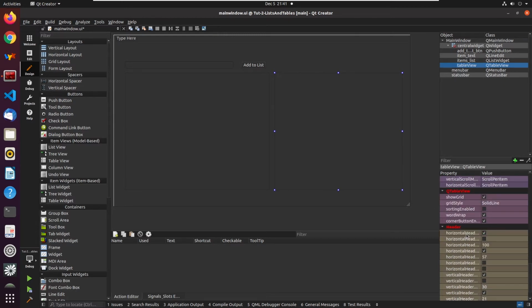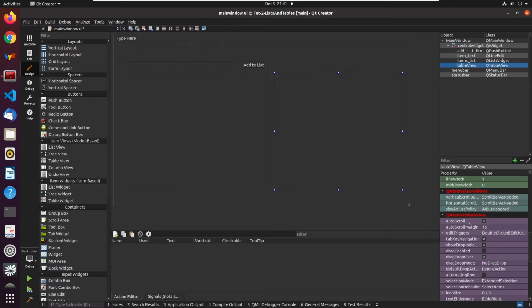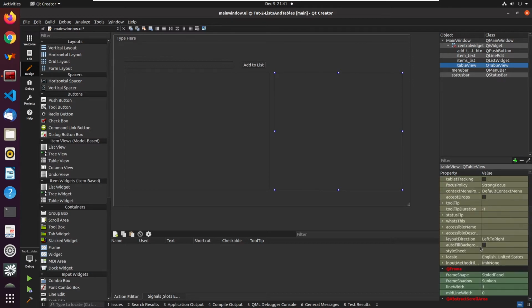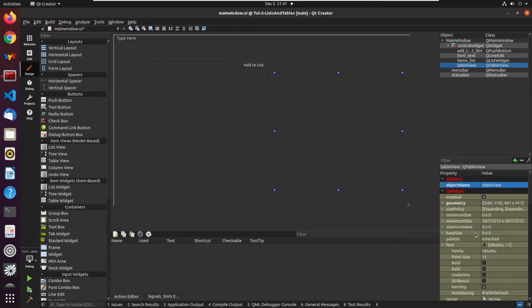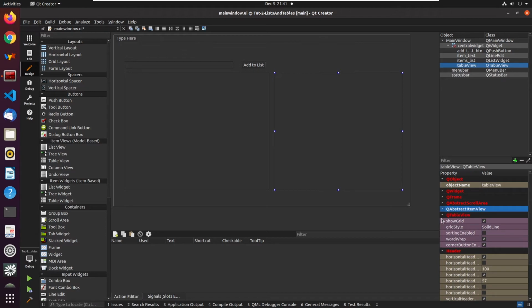So if we come down in one of these, there's actually the number of columns. QObject. Why is it coming up QObject? QWidget. QFrame. How come I'm not seeing QTable in here? Did I grab the wrong one?